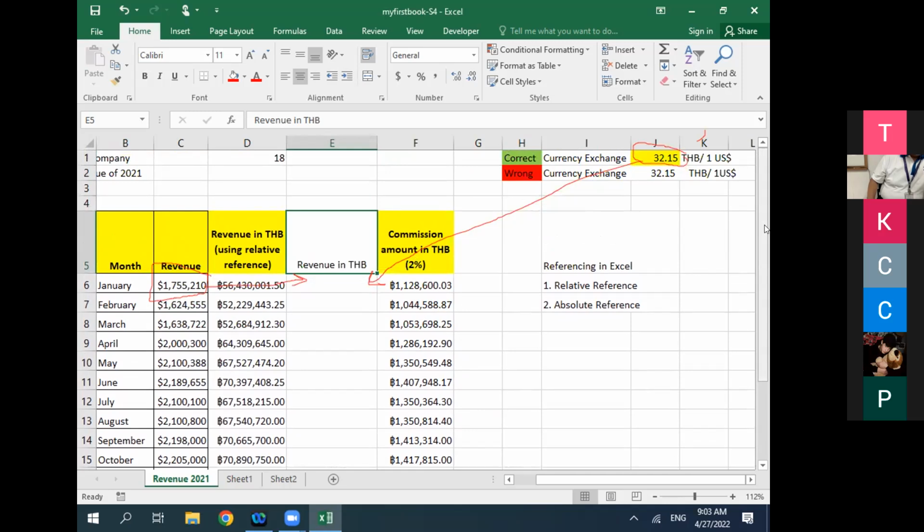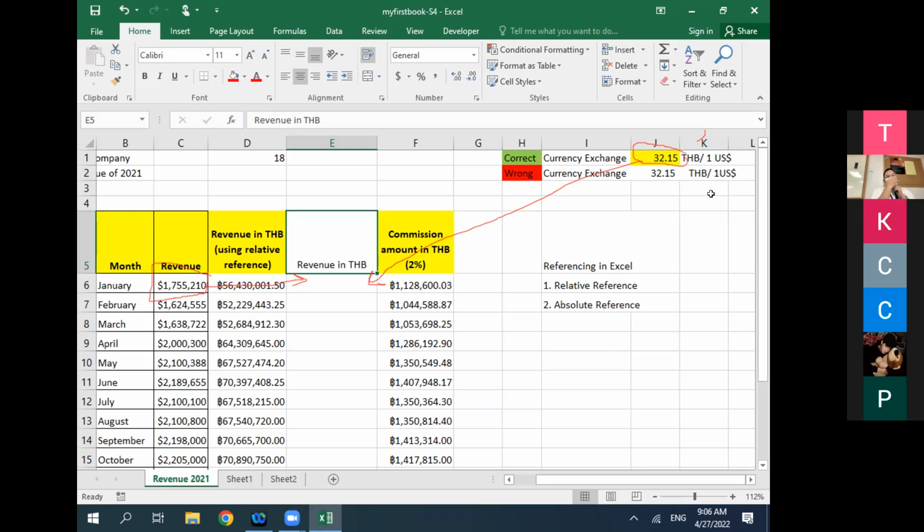When you finish, please type the revenue in Thai baht from your calculation of December in the chat box. Okay, some of you are getting the answer already, and the time is over too.